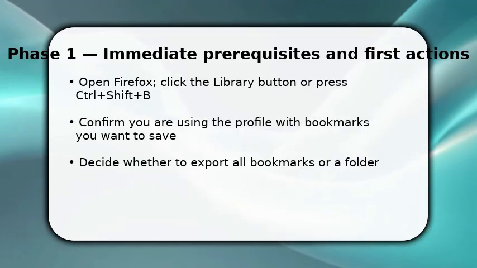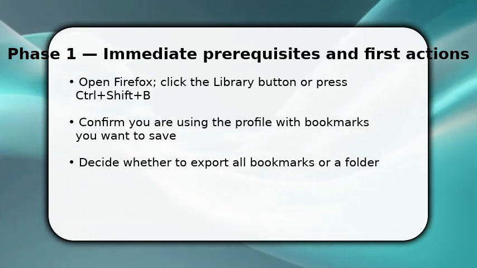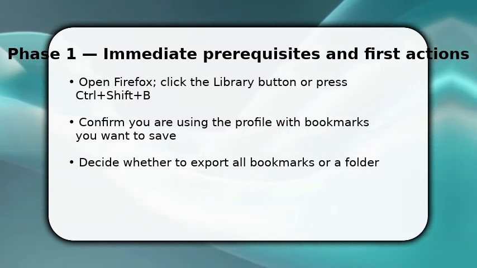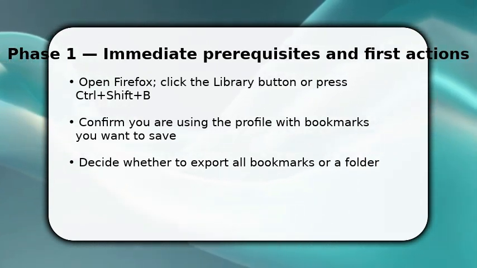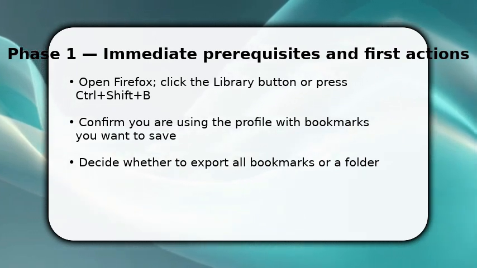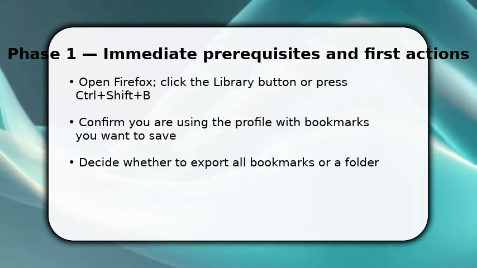You start inside Firefox. Open the library by clicking the library icon or pressing Ctrl+Shift+B. Once done, make sure you're in the profile that contains the bookmarks to back up. Profiles matter because each holds different data. Choose whether you'll export everything or only a specific folder. This affects the file you create.